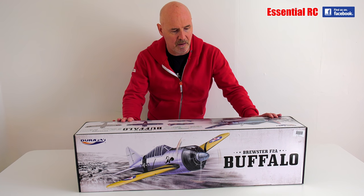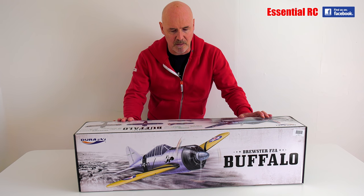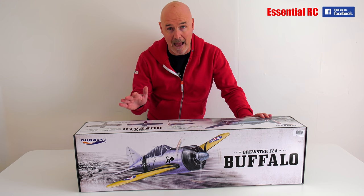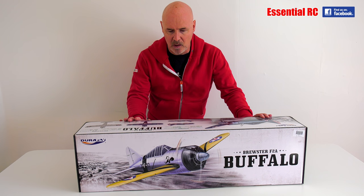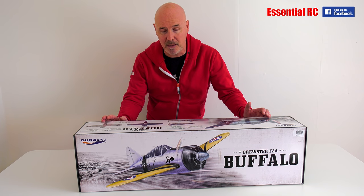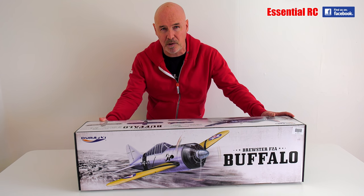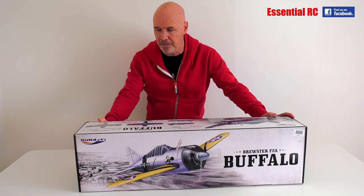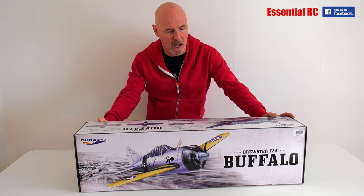Pre-installed electronics, going to be very quick to build. Pre-applied scale decals and paint. This is hand launch only, and therefore no landing gear, I think is what they mean, and so you'll have to barely land it. Quick to build, compact size for easy transport. 36 inch wingspan, 26 inches long. Comes with the 1200 kV Aerostar brushless outrunner and the 40 amp speed controller, 10x5 prop. And the lithium polymer flight pack that you need for this is a 3-cell 2200 pack.